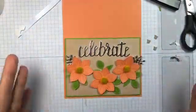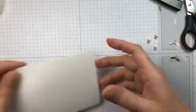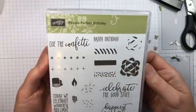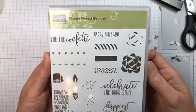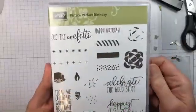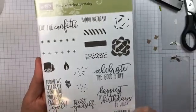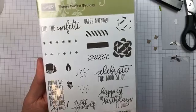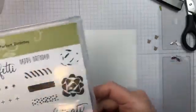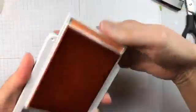So, all right, that is the card front. Just have the inside left to stamp. And I used the Picture Perfect Birthday stamp set, which is also, sadly, I can't believe it, one of my favorite ever. I love the sentiments in this one. This stamp set is on the retiring list as well, so again, this is one that you'll want to get before it goes away on June 3rd. This is an awesome stamp set. It's photopolymer, lots of good birthday images in it. So I used that for the sentiment on the inside and stamped a little bit Grapefruit Grove.